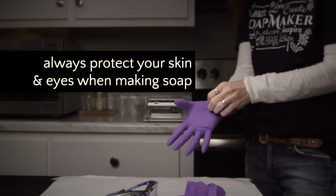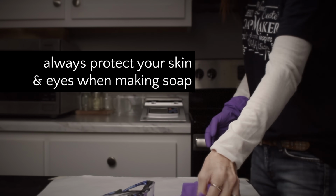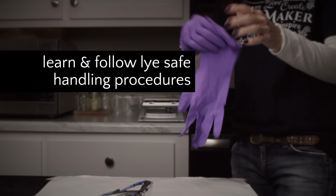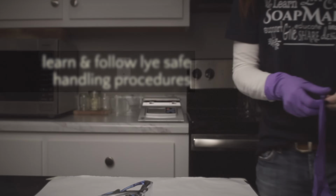Soapmaking involves the use of lye, which can burn your skin and permanently damage your eyes. So be sure to learn and practice lye-safe handling procedures during the entire soapmaking process, even while cleaning up.